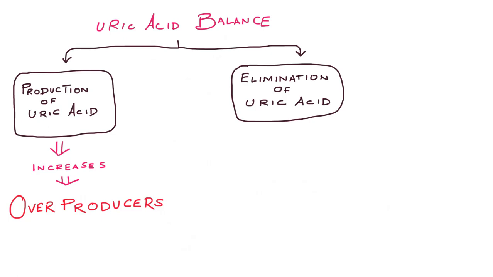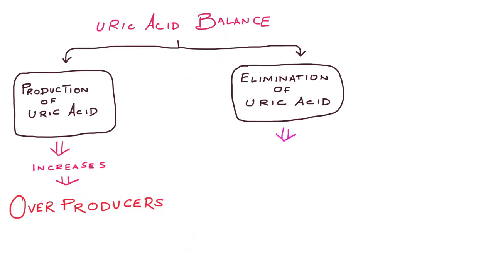Another common scenario where there may be increased production of uric acid involves increased turnover of purines due to myeloproliferative disorders like polycythemia vera, lymphoproliferative disorders like leukemia, or other disorders like carcinoma or severe psoriasis. In these cases, there is more and more cellular turnover leading to more and more purine generation, which ultimately gets degraded into uric acid that increases in blood. Persons with such problems are generally known as overproducers of uric acid.